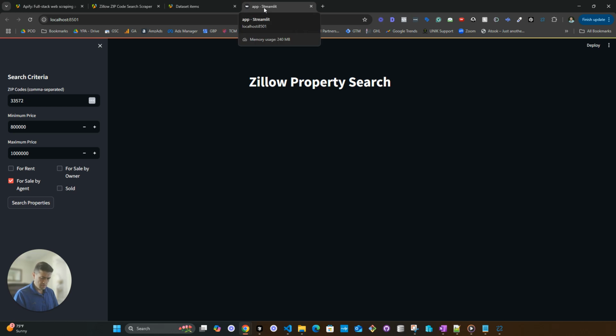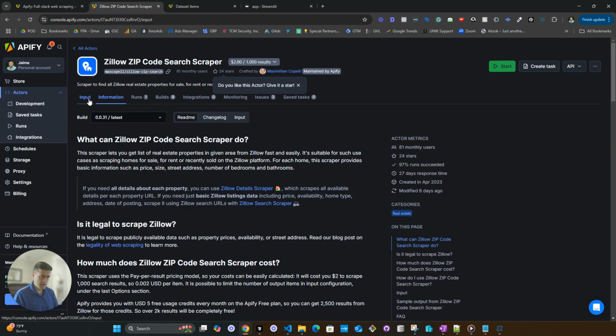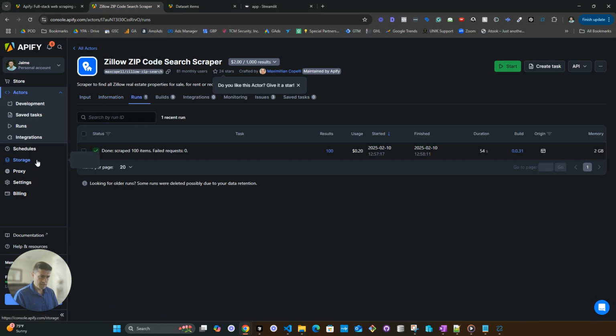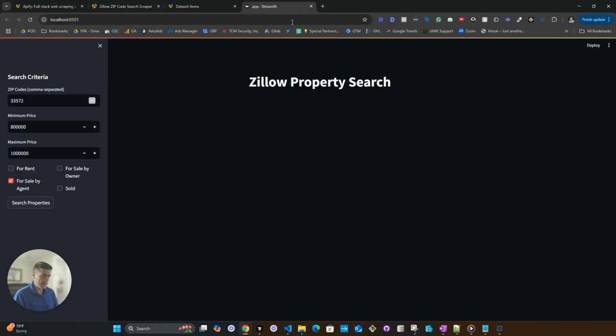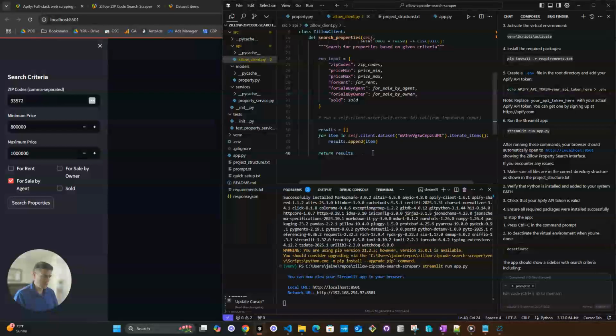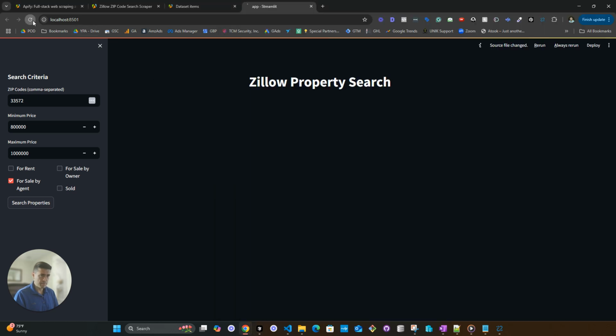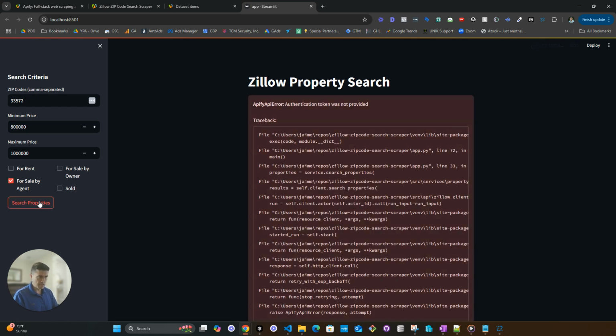And then I'm going to come here. I'm going to see the runs. And then I'm going to click. Actually, one second. I'm going to change the code here real quick. I'm going to go back to adding that as a default. And then adding that as the run. I'm going to refresh again to make sure that it captures that information that I gave it. And then I'm going to go ahead and click search.